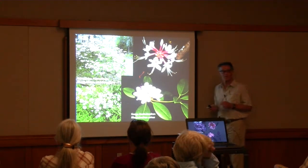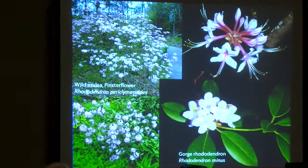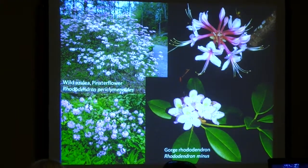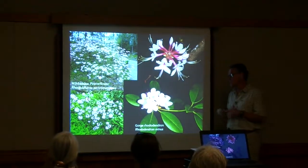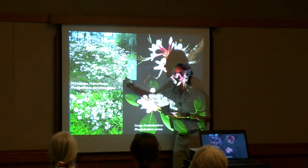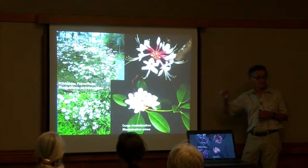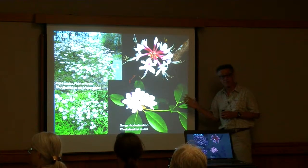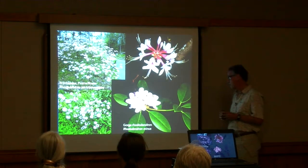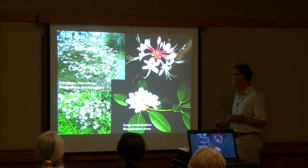We have lots of native rhododendrons in our woods, in the mountains and Piedmont. In the Carolinas as a whole, we have three or four evergreen species of rhododendron that are native, and then more than a dozen deciduous species — the deciduous species are typically called azaleas. A very early flowering one is the pinkster flower, Rhododendron periclymenoides. And one of our evergreen species that occurs in the gorge, mainly in the escarpment area not far from here, is gorge rhododendron, sometimes called punctatum — the smallest of the evergreen rhododendrons with flowers ranging from white to pink.